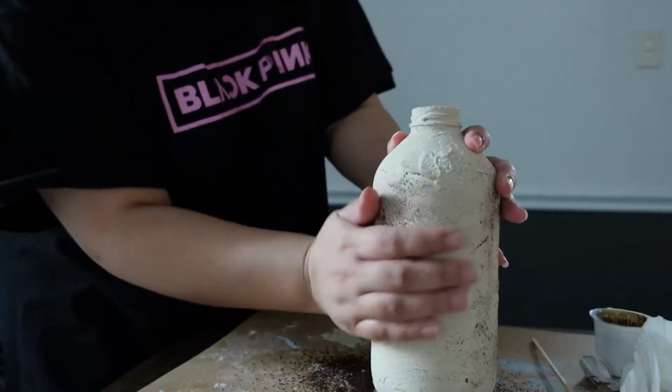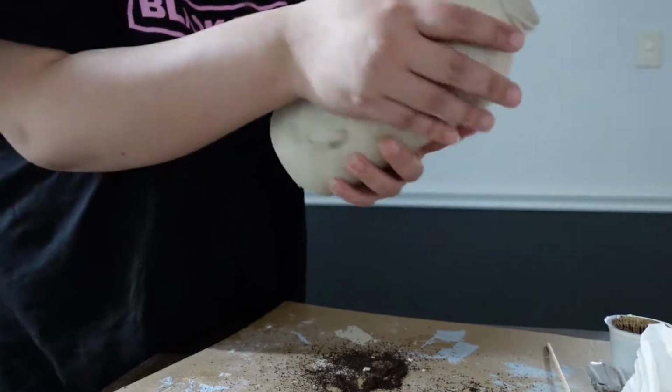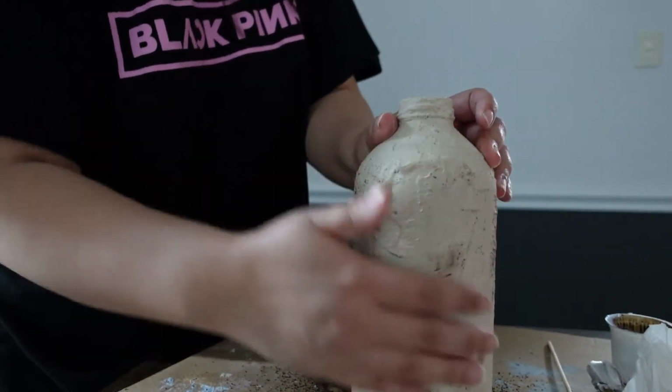Now onto the final step. I'm gonna lightly smear some coffee grounds for a more distressed look. I really love the aged and organic look. You can even try using mud for a more dramatic effect. But this is how it came out.